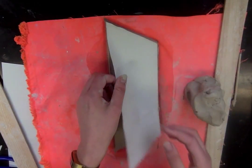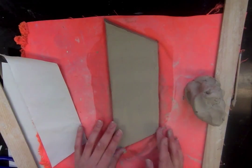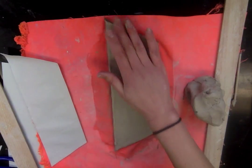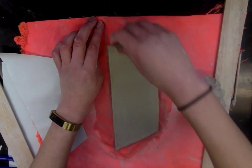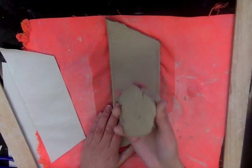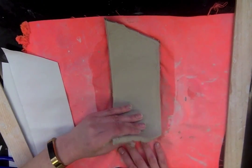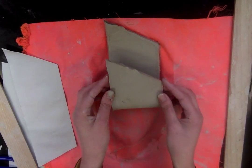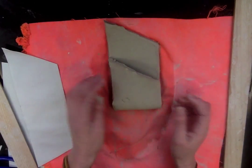What you can do then is peel off your clay and smooth out the sides of your clay pocket. What's going to happen then is you will carefully lift it off, and I will collect the extra clay. Carefully start peeling it up. You don't want to stretch it too much. And what will happen is all you're going to do is just gently bend the clay and you're going to press it together. You can see that we already have a clay pocket forming.